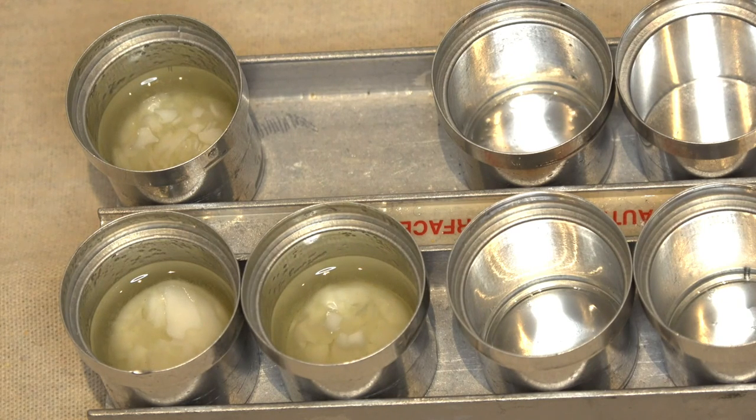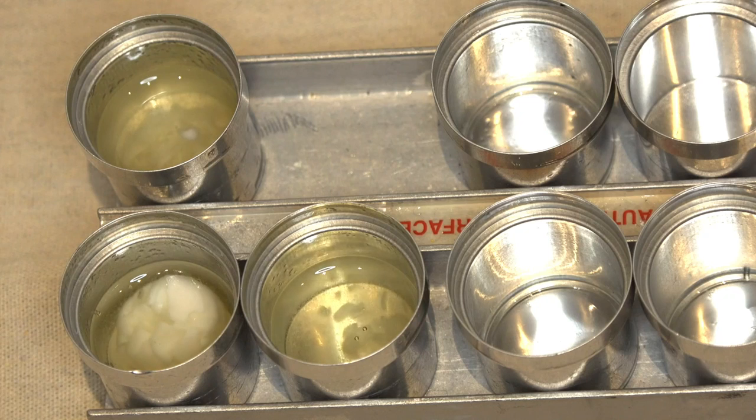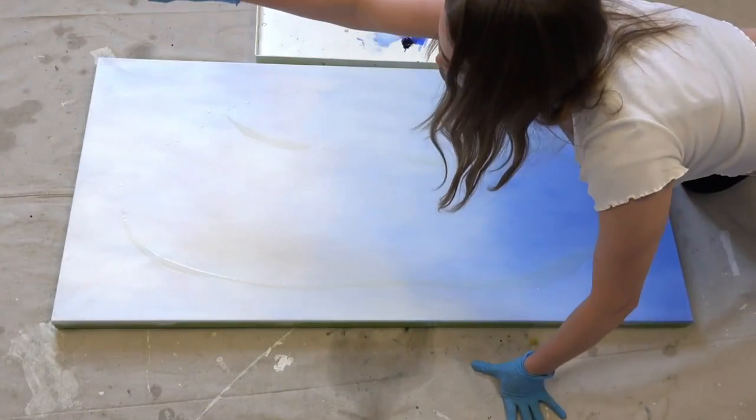I like using this wax because it's inexpensive and it's easy to remove with a palette knife. Other waxes, like paraffin or beeswax, tend to stick a little bit more to the canvas, and that might be okay if you want wax left over on the surface, but I like to remove it all, so I stick to the soy wax.